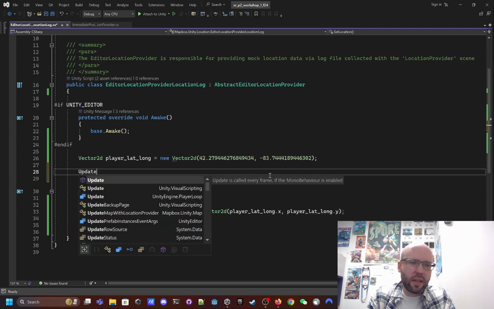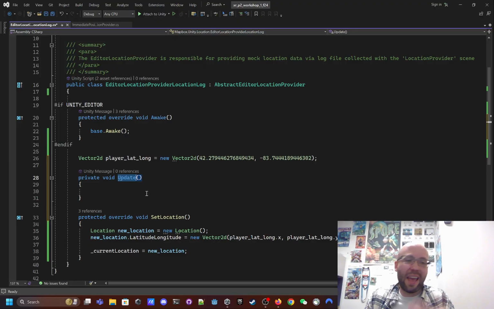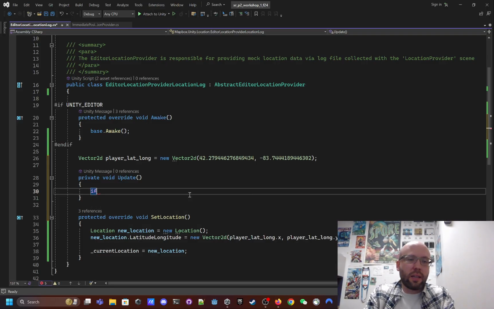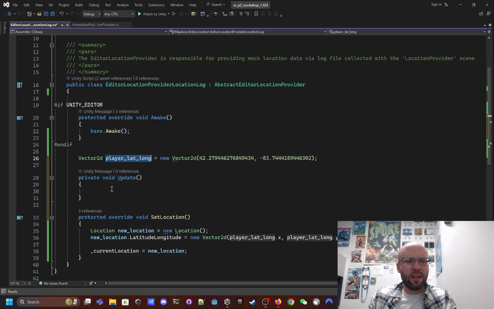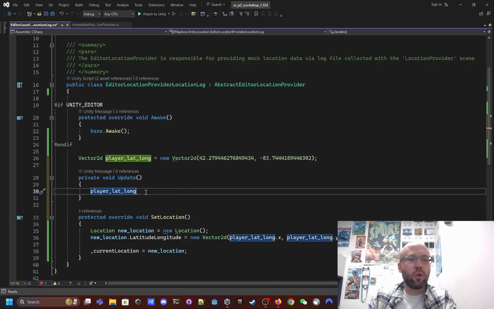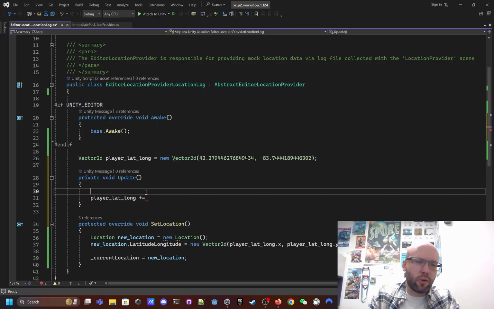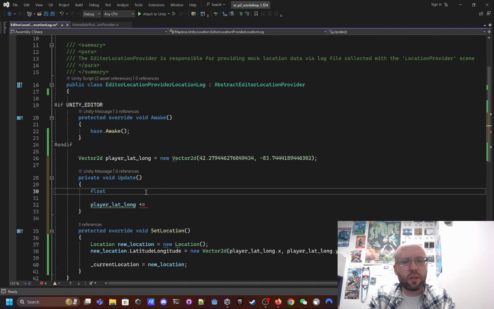I can do that in our update function. If I ever have any logic that I want to run every frame, in Unreal that's known as event tick. In Unity, it's known as update. So let's go ahead and do a test. Let's not add any controls yet. All I want to do is move my character a little bit over time, to get a feel for how fast our character should move. So let's make a float speed factor.